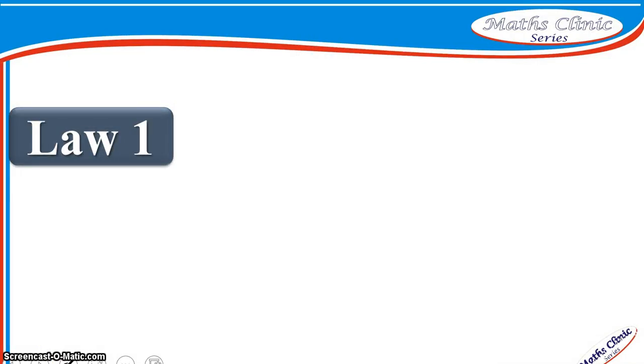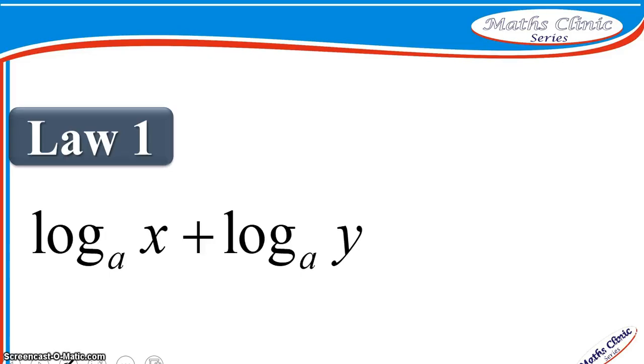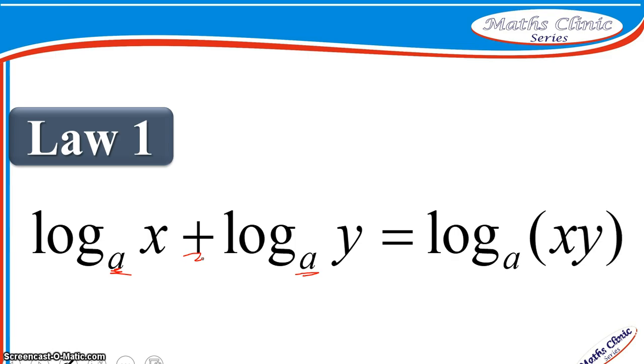Law number 1. If we have log base a of x, and you are adding it to another log of the same base, the most important thing is that they have the same base, and we are doing addition, then according to the first law, we maintain the base and multiply the arguments. That is the first law of logarithms.